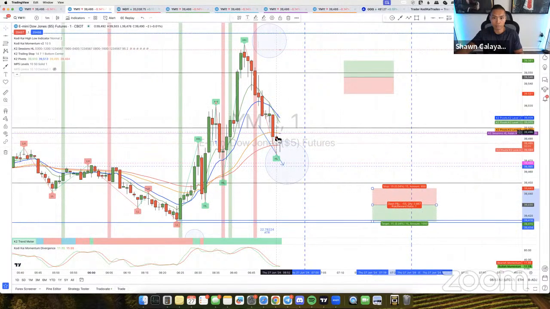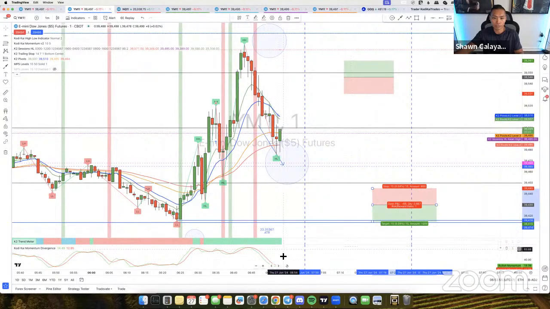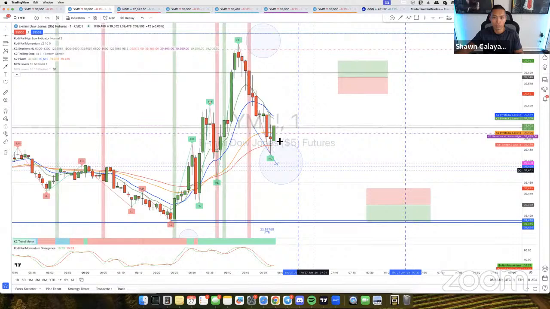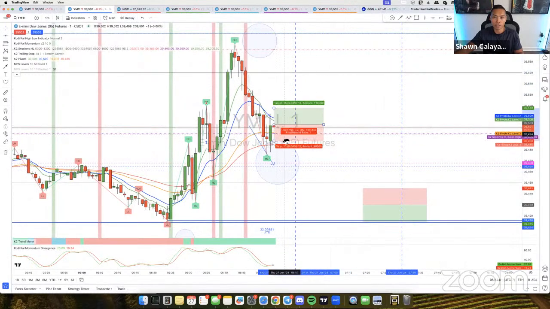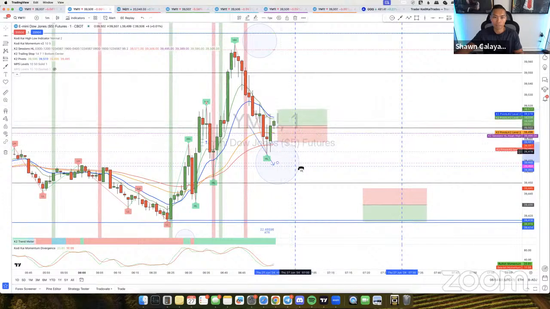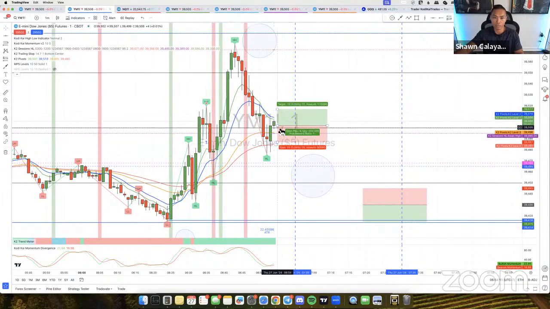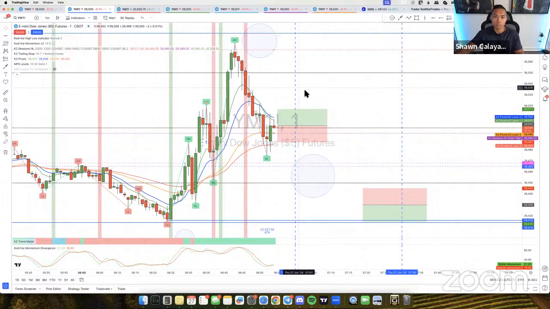You can see price is still above the pivots. The trend meter is still green, and the divergence is actually turning green right here. So we might actually be able to get an entry here for a buy before it hits news. If this is the case, then price might continue climbing back up for correction. We have the rejection right here off the level entry. This is basically a level entry right here. It's a used level, but it is a level entry pattern that we typically look for.